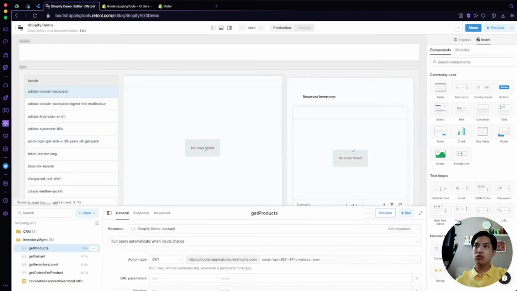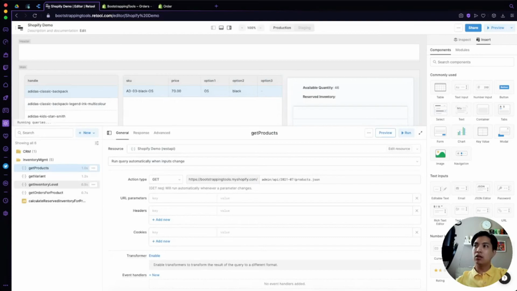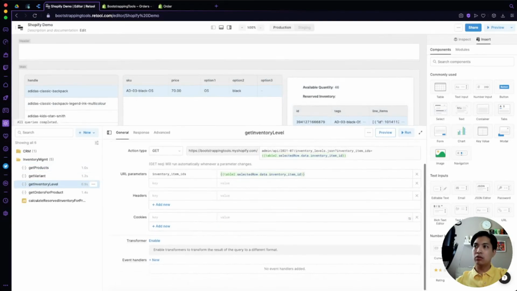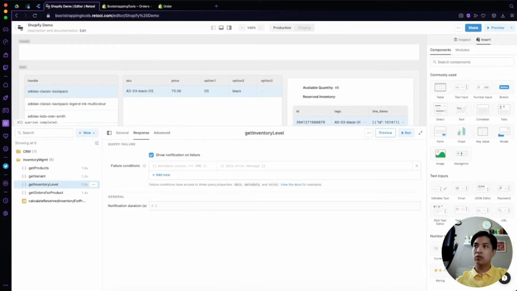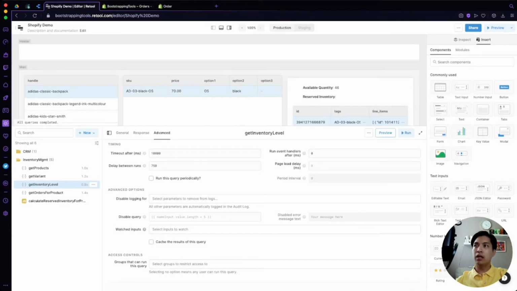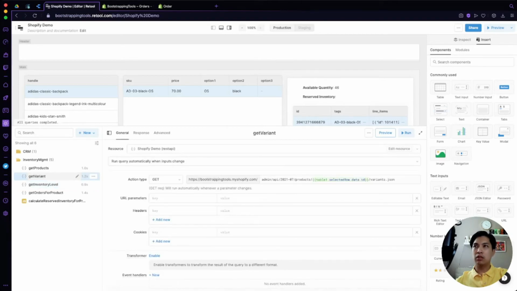So we actually need to string things together. As soon as we get the inventory levels, what we want to do after it finishes is also query the rest of the data set for the individual orders. That's going to be with the variant. Right, so once we click on that, we want to get the reserve.